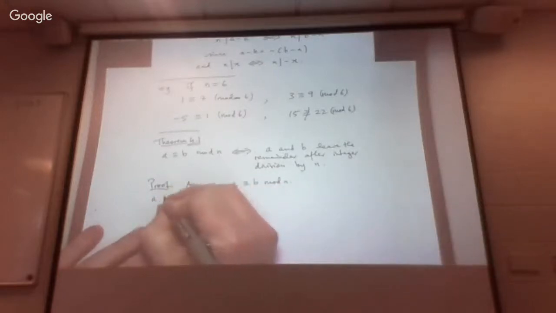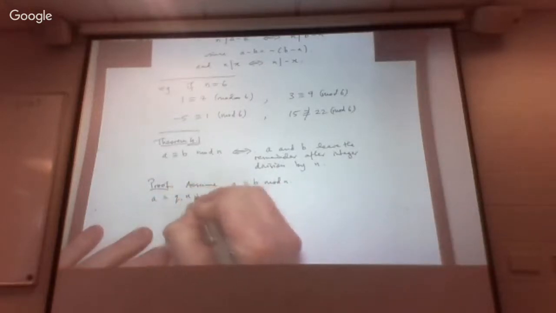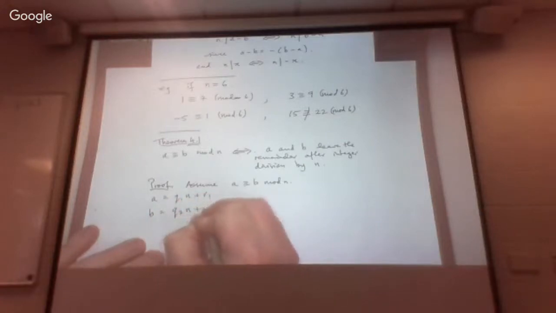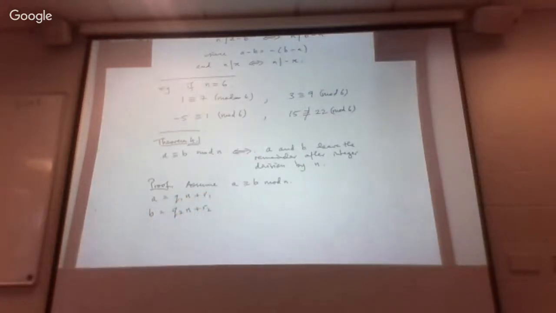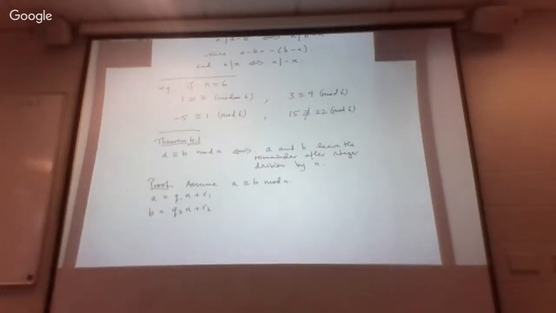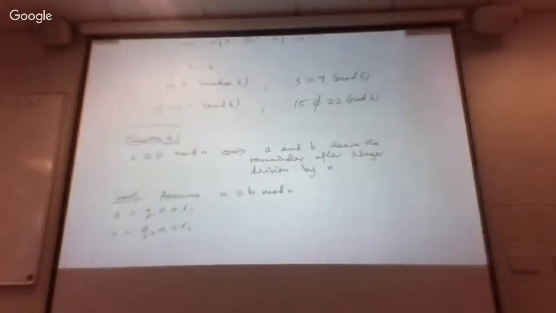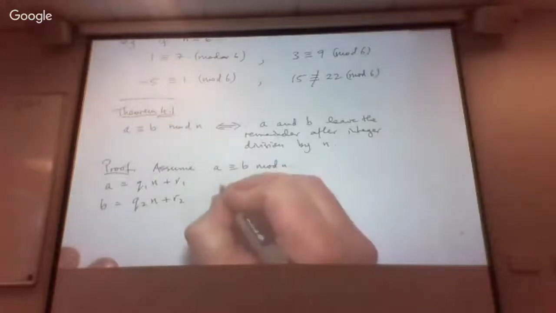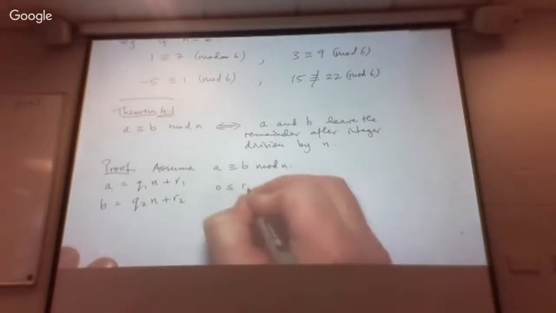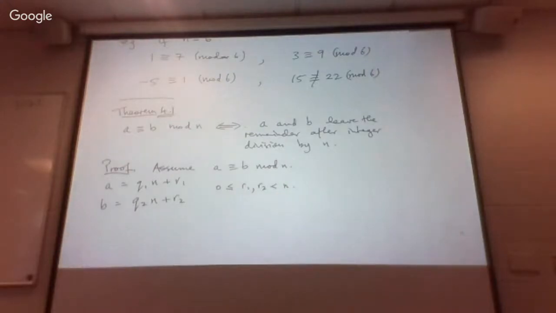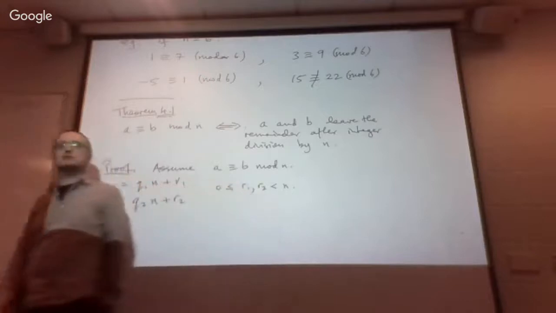Now, before we find out about what the remainders look like, we should just assume that A and B, when you do integer division of them by n, they're going to go in a certain number of times, Q1, Q2, and you'll have 2 remainders, R1 and R2. And the properties that these remainders have is that they're both non-negative, but strictly less than n. Okay. Now we're trying to prove that R1 is equal to R2.